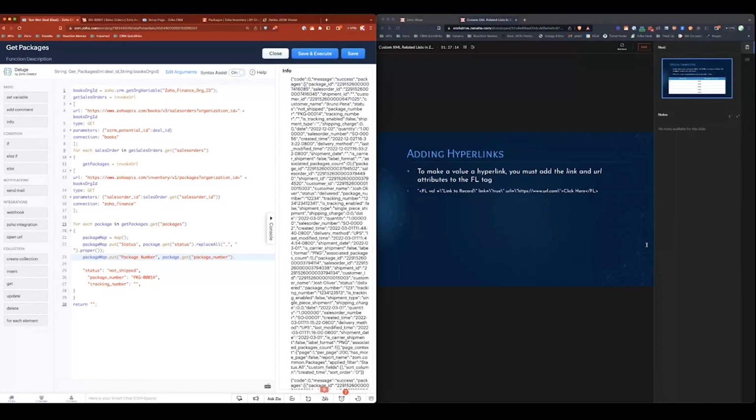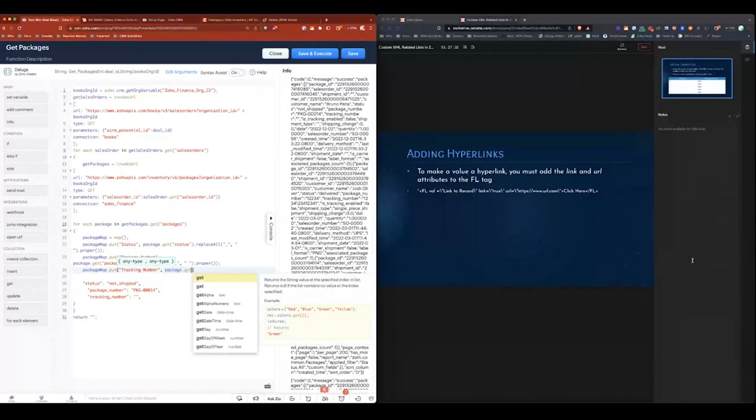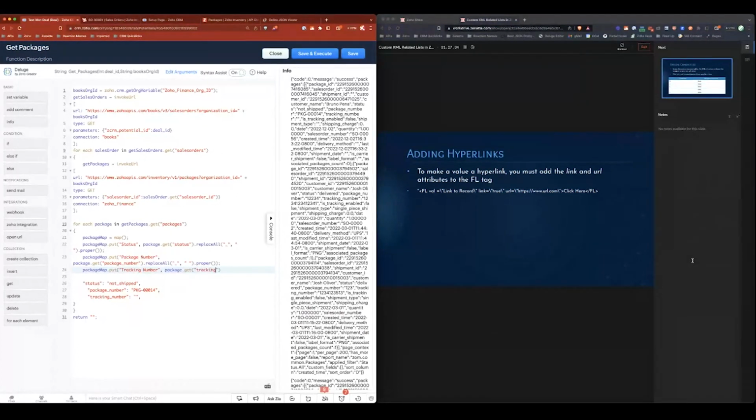We can just copy that a little bit there. And one more package map down, put number, package dot get number, all not proper.